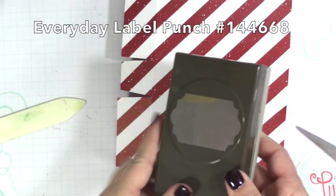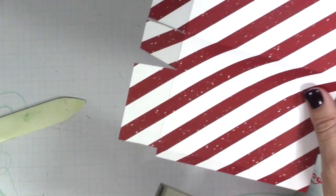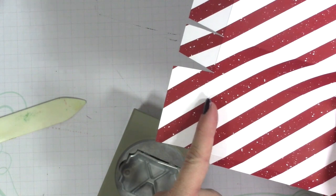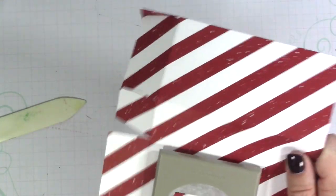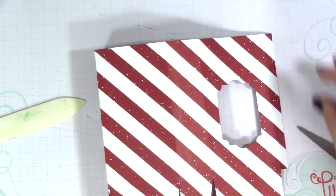So this is what our box should look like. Okay, so now we're going to use the Everyday Label Punch, which you can find in our holiday catalog, and we are going to create a little window right here. You want it to be about 1/2 inch from the score line, and you're going to push the punch all the way in, and just punch that out, and that's going to create our window.